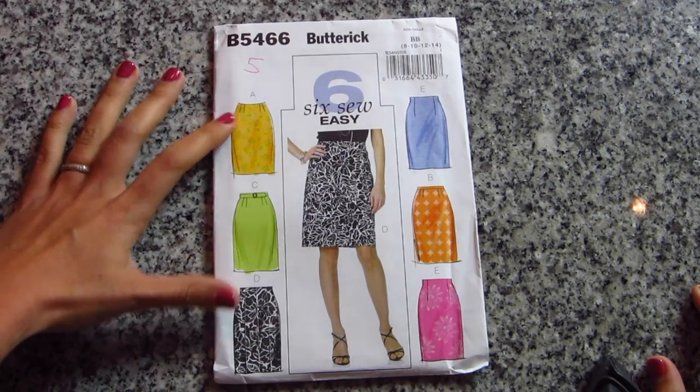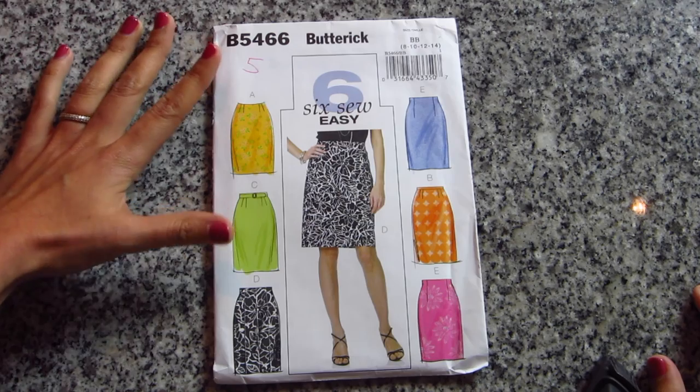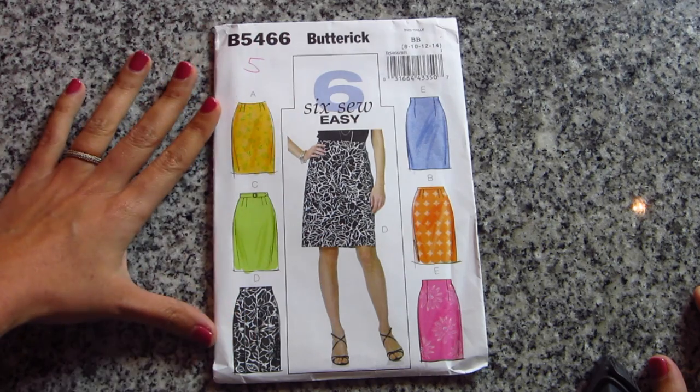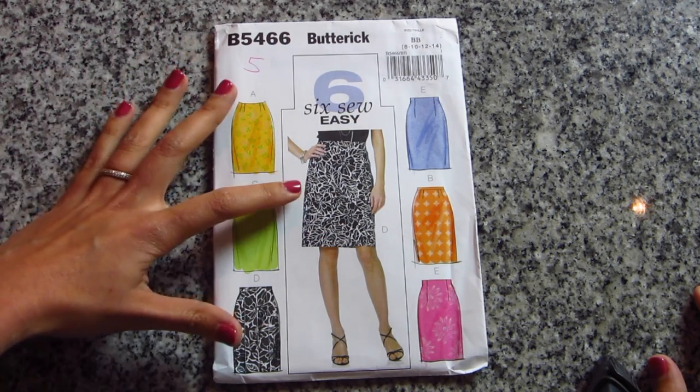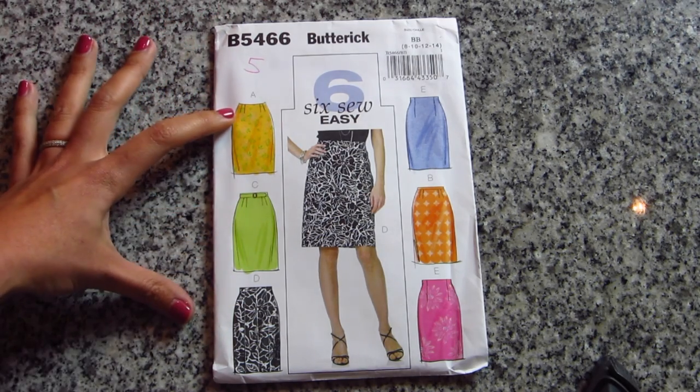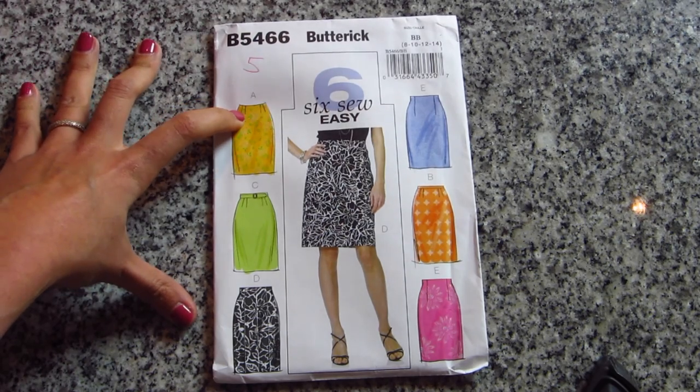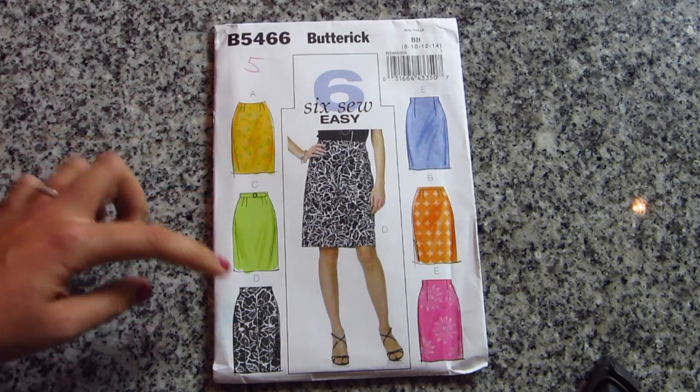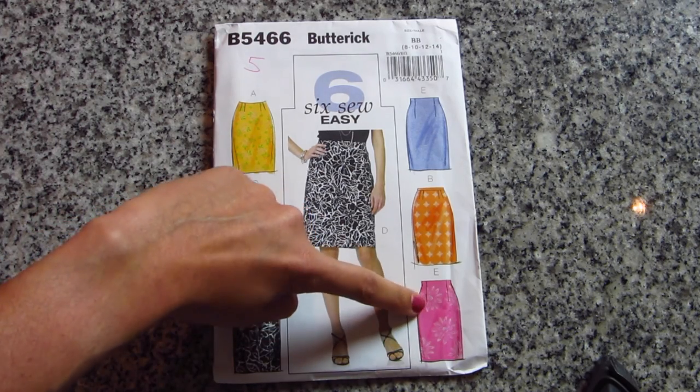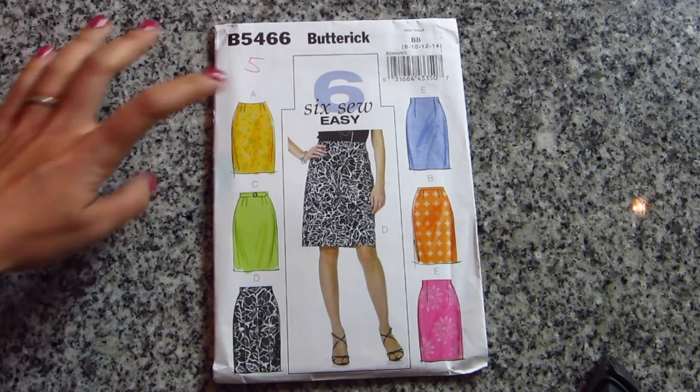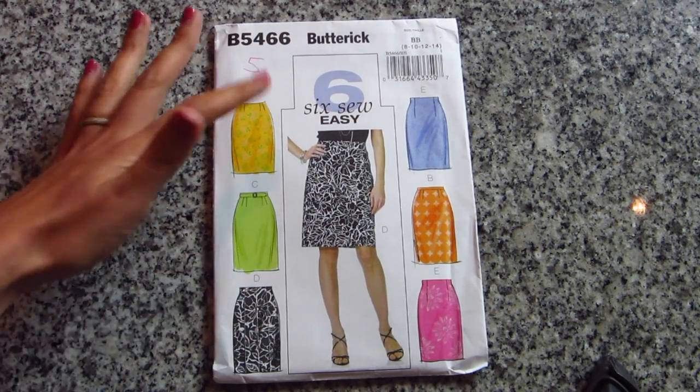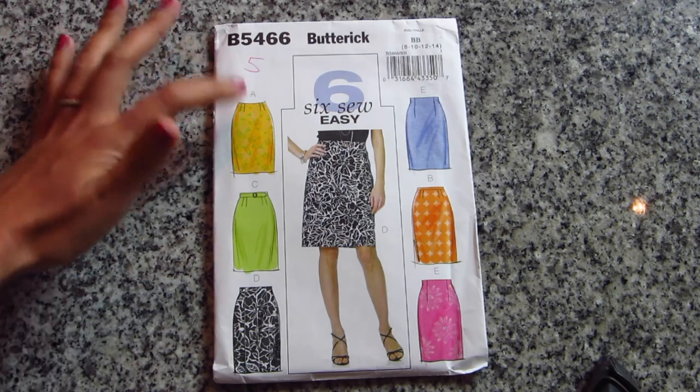Okay, so here we are. This is Butterick 5466. This is going to be the pattern that we are going to be using for the entire series and you can see from the front that it is a skirt pattern with six different options, but some of them are going to have two darts which you can see here. This one has a belt. This one it might be hard to see on the camera, but it has princess seams going down the middle. This one has longer darts. So there's going to be a couple options and then all of them the different variations are going to be labeled with different letters usually. So this one has A through E.